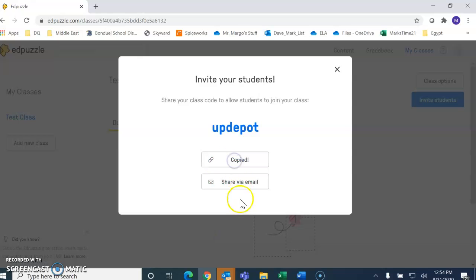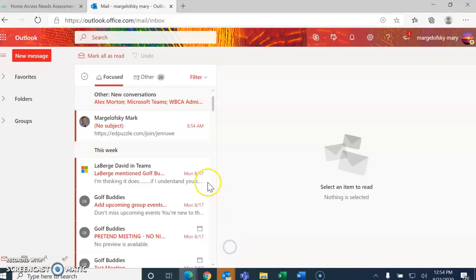And what I'm going to do is copy a link and I'm going to send an email to my daughter here. So I'm actually in another window that you don't need to see because I'm just sending the email link to my daughter's email account. All right. Now I'm going to switch screens here. Here is my daughter Mary's account.